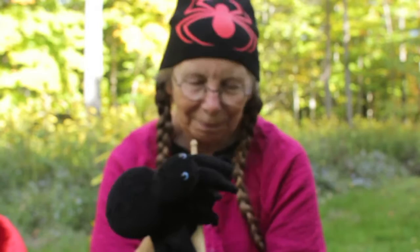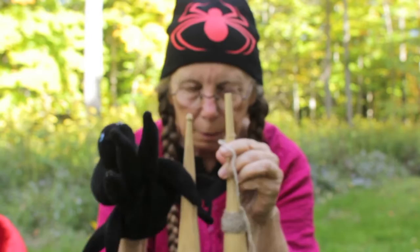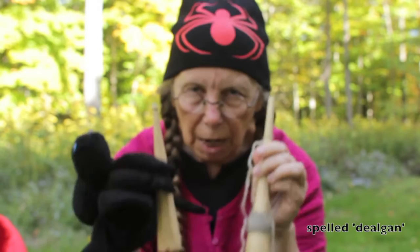Hi, I'm Missing Spindle. I have been busy researching Scottish spindles with no whorls on the bottom. I call them whorl-less spindles. One of the names the Scots use for them is Dealgan.